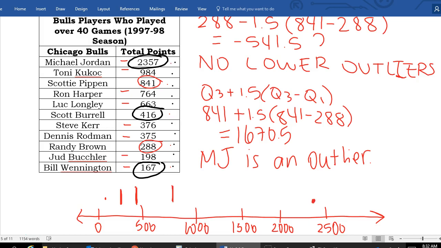Now for a modified box plot, we're still going to draw the box for our interquartile range. We're going to add this line to our minimum, add that whisker, but I'm not going to draw my whisker to go all the way to my maximum. Since it's an outlier, I'm actually going to stop my line at the highest data value that's not an outlier. So 984 would be right about here. So I'm going to draw my line there, but I'm going to keep this dot here to show that there is an outlier way out. We have some skewed right data with these Bulls players.